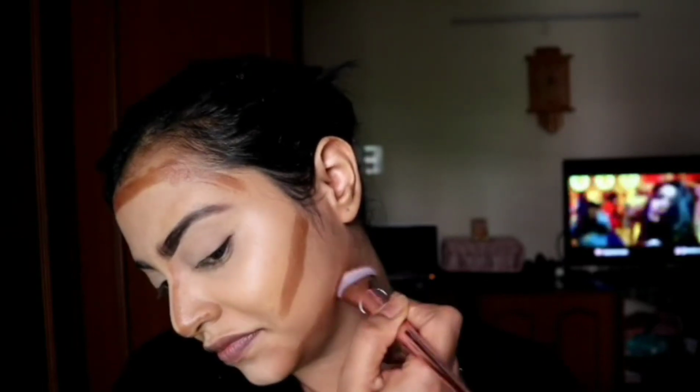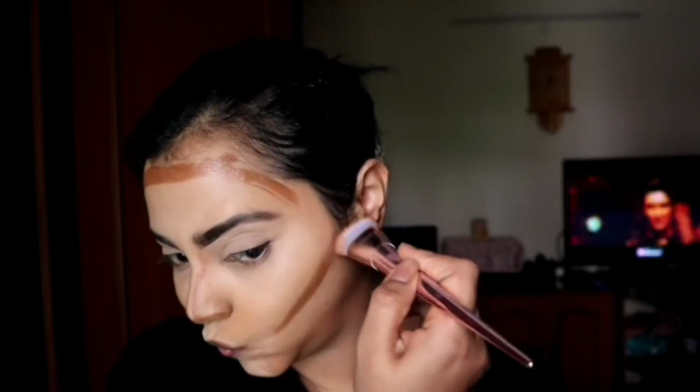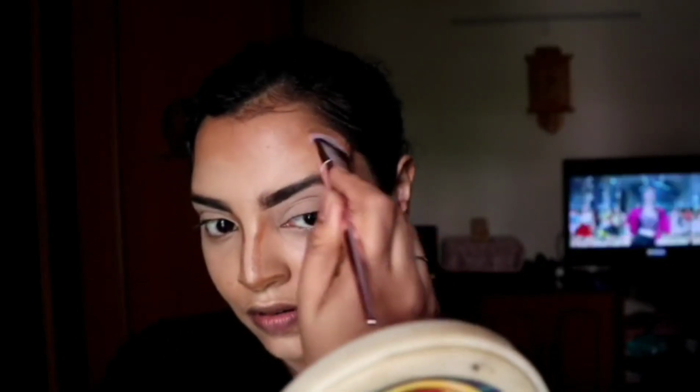So for the jaw, I'm using a downward blending motion, and same will be done with the contour which is drawn on the cheeks. The contour that has been drawn on the nose will have to be blended on the sides of the nose. The contour that has been drawn below the nose has to be blended downwards again, and the contour that has been drawn on the forehead has to be blended using circular motions. And especially you need to cover the corners of your forehead here.